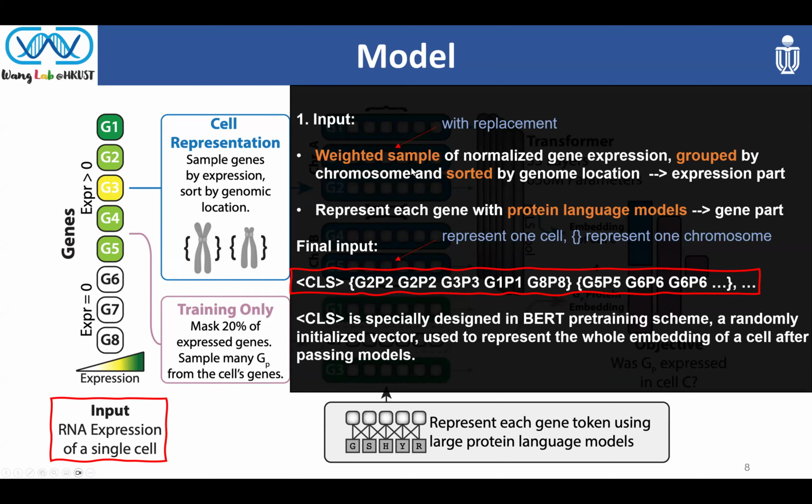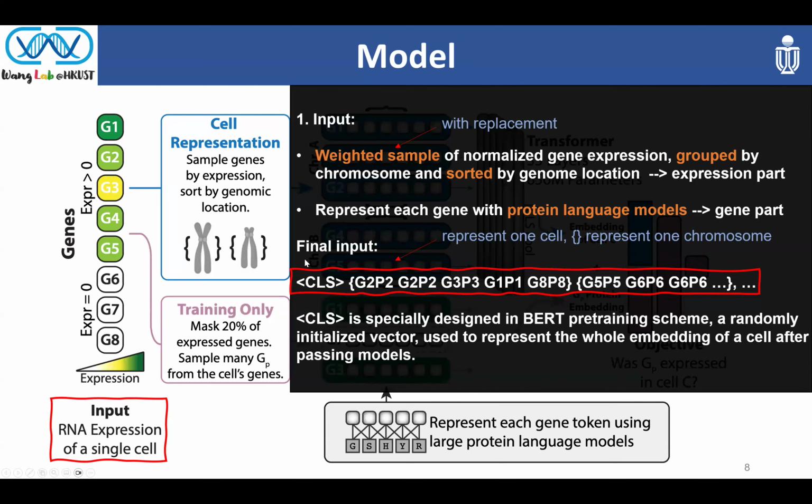And then this deals with the expression value. Another important thing is how to utilize their gene names as information. Like scBERT, they may use, as I said previously, gene2vec. Maybe it's difficult to understand. But here, they use a large protein language model. So for each gene, they transform it to another kind of embedding, just simply using this language model. The details of these 2 parts I will mention in the next slides.